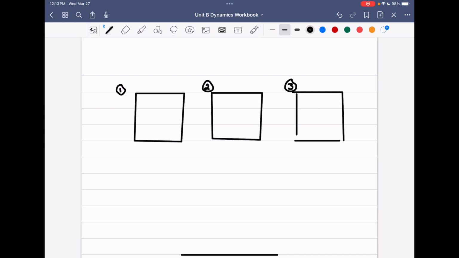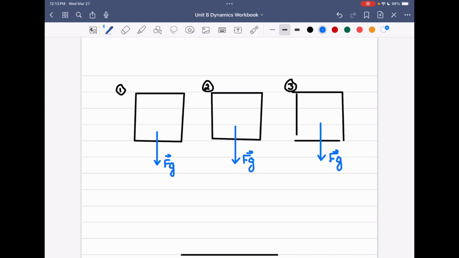Excellent. Okay, here's what we're going to do. In the first situation, they told us that we have some sort of person getting in an elevator, and I guess that applies to all three. When you get in an elevator, we need to realize that our FG does not change. So what I want you to do on all three of these diagrams, before we've even begun, is draw the FGs all the same length. And I want you to indicate that these are your FGs. So this is my FG, this is my FG, and this is my FG.